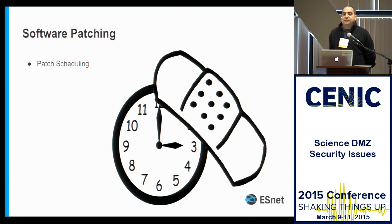I still think that software patching is the single best way of securing stuff. In the case of a Science DMZ, a data transfer node, a perf center node — all these hosts should run up-to-date patchable software. You should be designing your Science DMZ in a way that allows for maximum patching and updating. You shouldn't create a lot of custom software or custom tools on your Science DMZ that makes patching difficult.